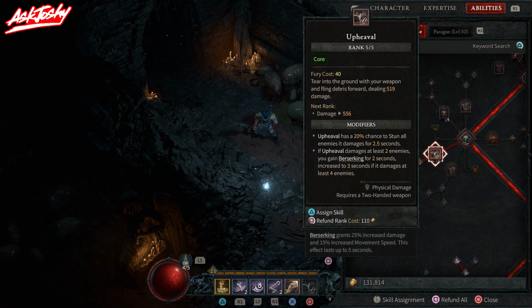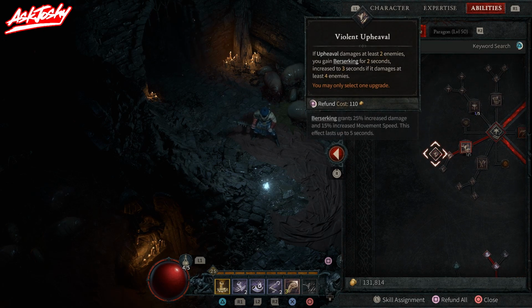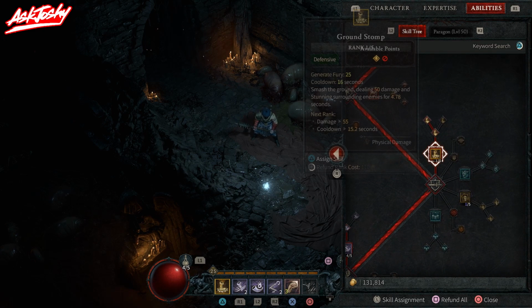Upheaval is the spend for our resources here whenever we actually top off on Fury, or you can pull people in and just upheaval them one time and smash them occasionally. Upheaval has a 20% chance to stun all enemies it damages for 2.5 seconds, and if upheaval damages at least 2 enemies, you gain berserking, increased to 3 seconds if it damages at least 4 enemies, so the more the merrier there.